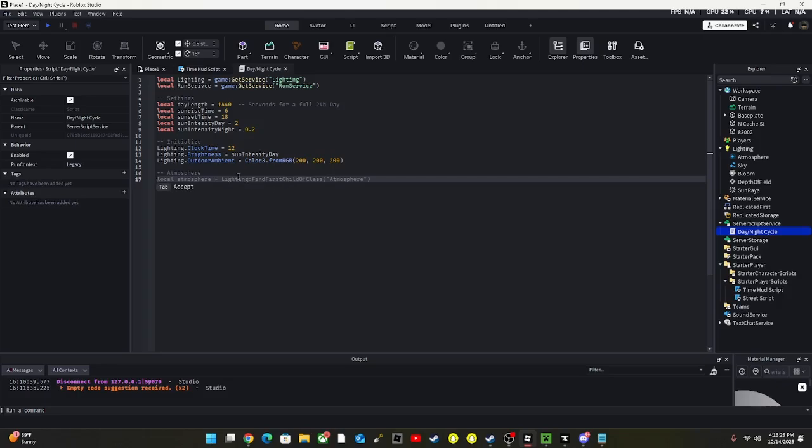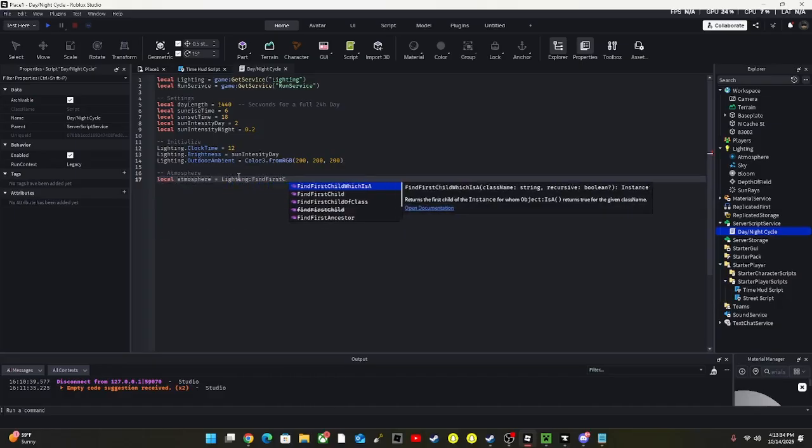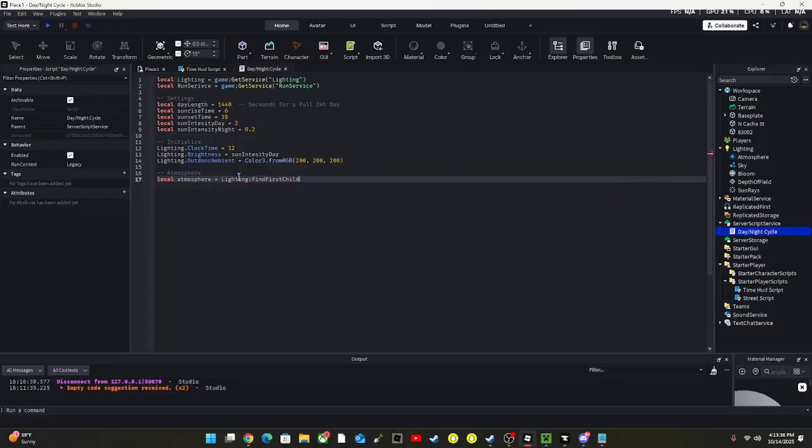So this one's going to be a bit longer. Local atmosphere is going to be equal to lighting find first child, which is going to be atmosphere, or instance dot new atmosphere lighting.